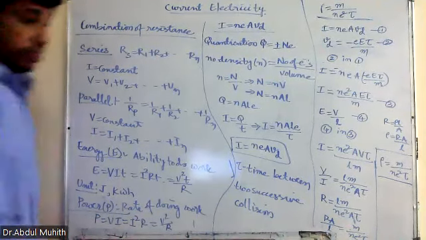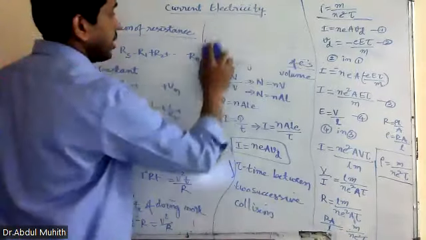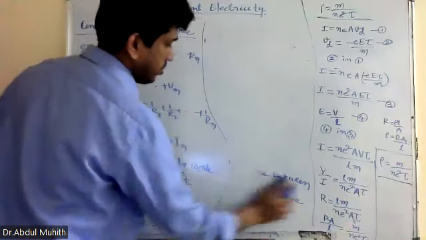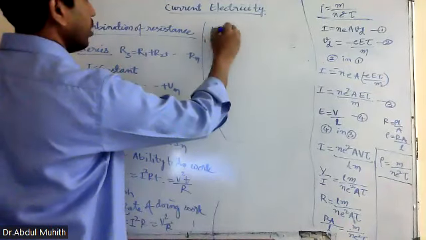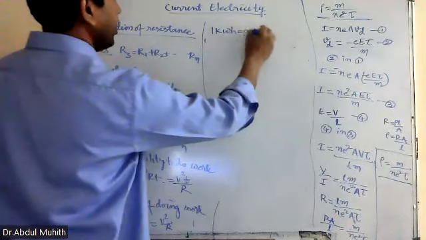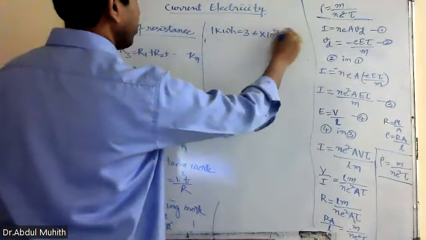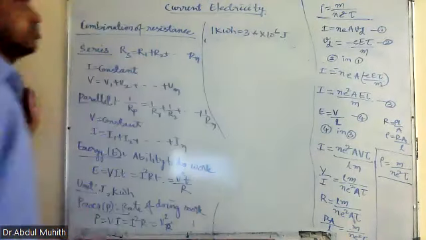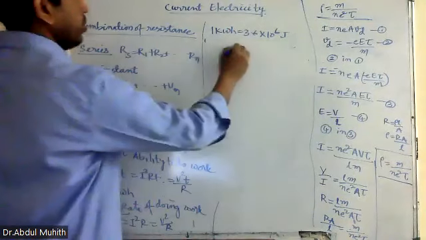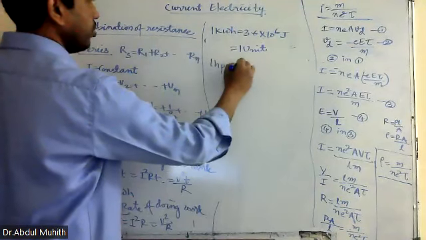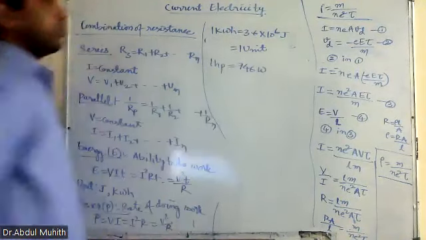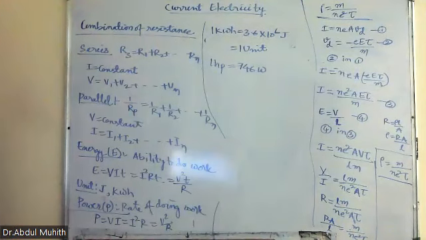Now I'm erasing this one, just writing the value of 1 kilowatt hour. So 1 kilowatt hour is equal to how much? 1 kilowatt hour is equal to 3.6 into 10 to the power of 6 joules. It is also known as 1 unit, 1 electrical unit. And 1 HP, horsepower, is equal to 746 watts. Please keep this in mind. This is about energy and power and series and parallel. Is it clear, all of you?